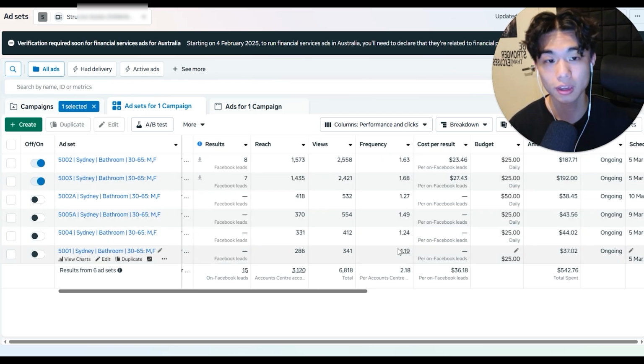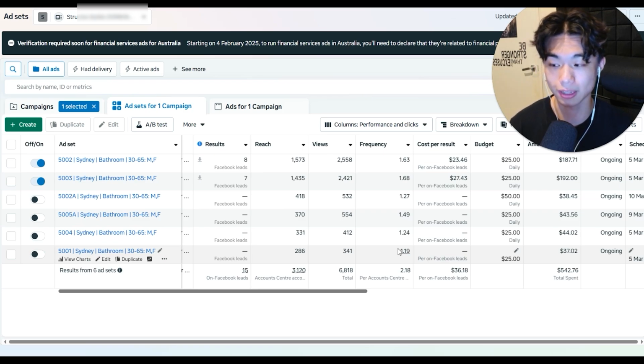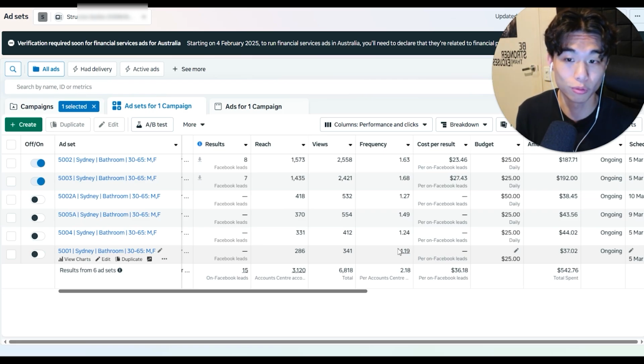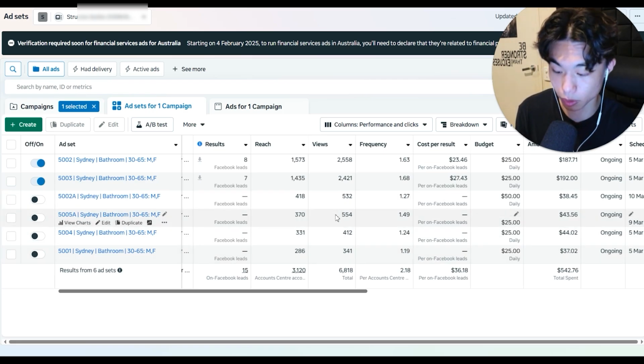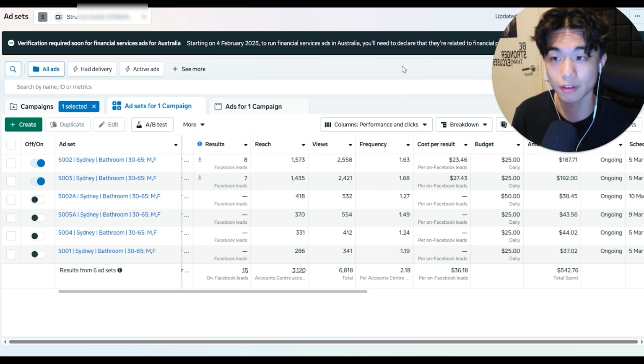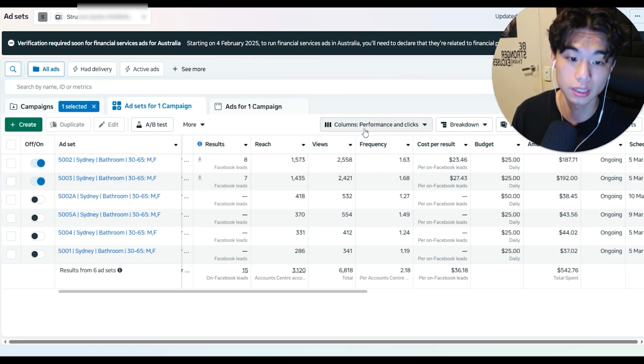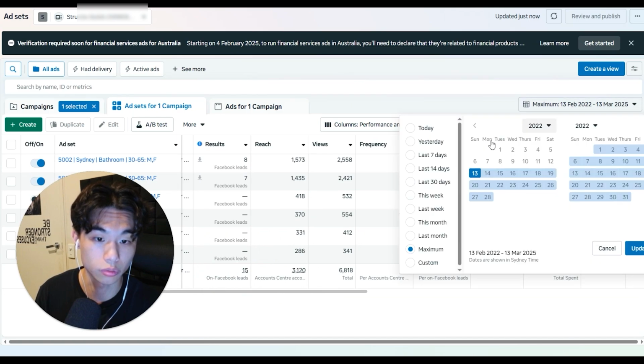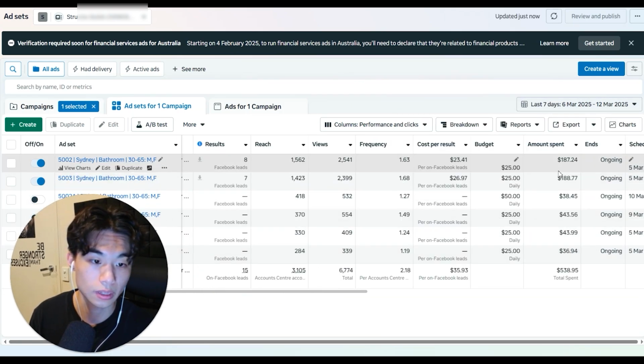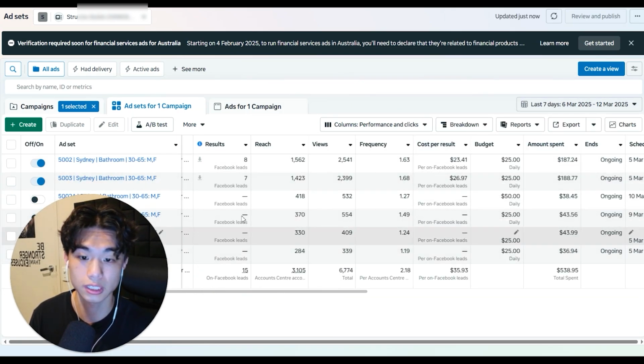That in and of itself is amazing considering they're completely qualified, with an actual time frame. They're actually in the area, location qualified, and they're serious. They have an ideal budget that they literally put down. And in the industry itself, for regular campaigns, if anyone else were to run it, you'd be lucky to get $50 a lead with no qualification stages at all. So the fact that we're getting it at $23 using this method, and this is really recent. If we go to the last 7 days too, this is 7 days since we started scaling this client's account.